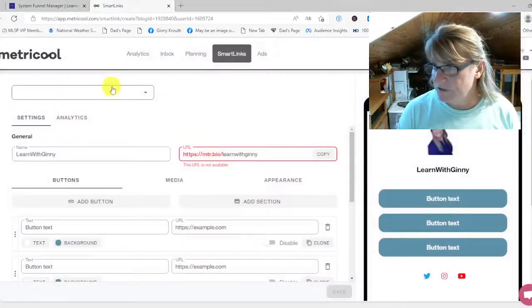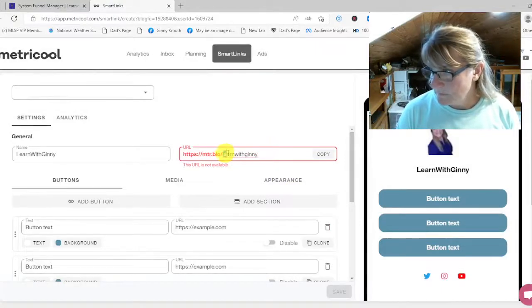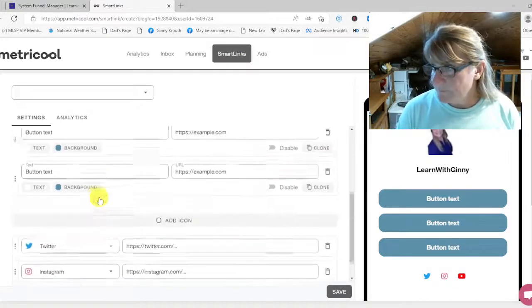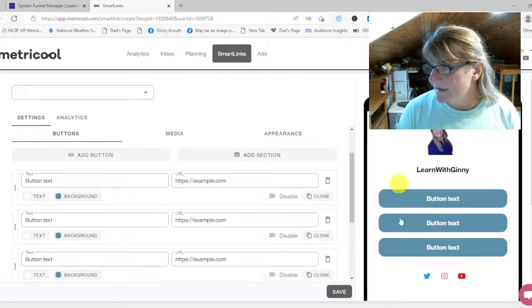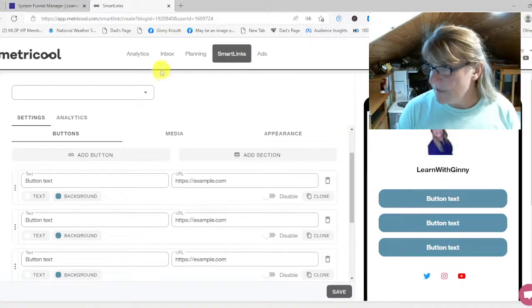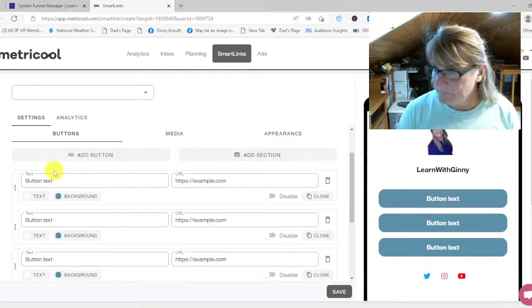I'll just call this Learn with Ginny 2. So this would be another link. See, I have nothing on here yet. If I wanted to change my picture, I would do that in the profile, but I'm going to leave that there.